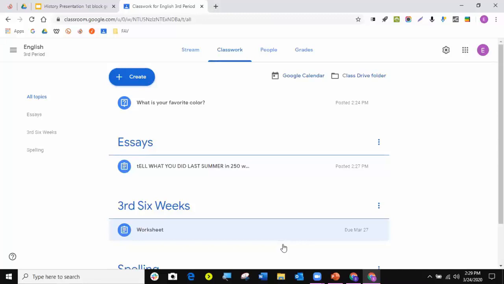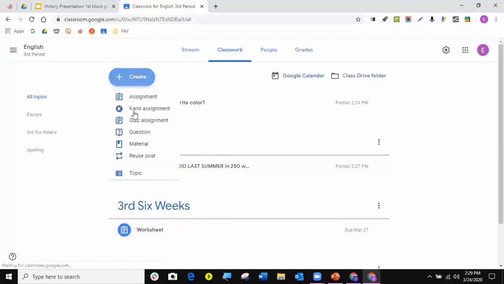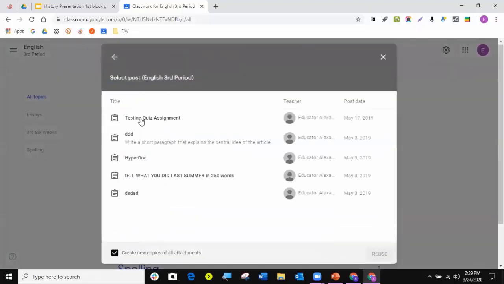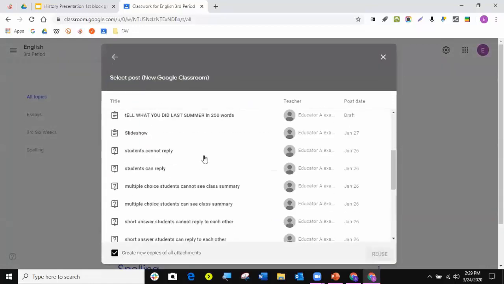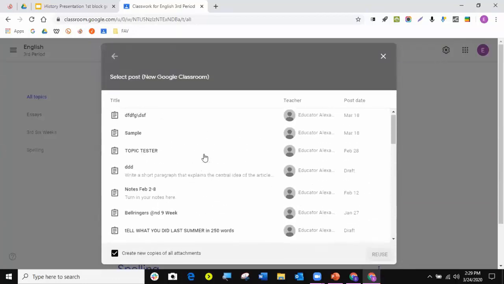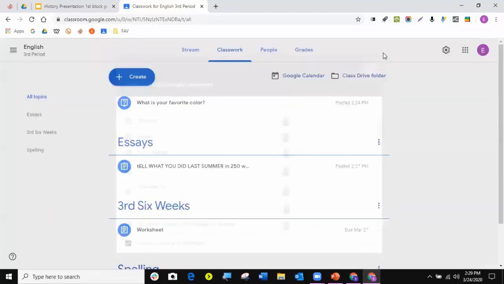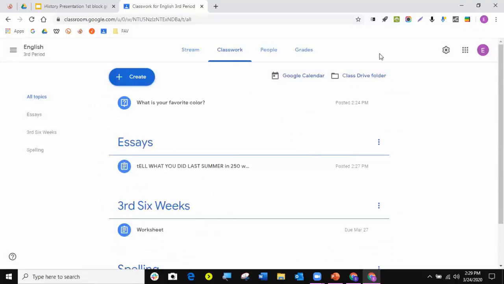Is there a way to sort assignments in reuse post? Nope. You just click on the class, and then it's going to show you all the assignments from the class. So reuse post, click on the class, and then you just kind of scroll through and try to find the one you're looking for. That's why it's so important to name your stuff as specific as possible. What if I wanted to pull something from Google Drive, then edit or change it in the assignments? That you would edit or change it in Google Drive. And then it's going to automatically change for the student because Google automatically updates.